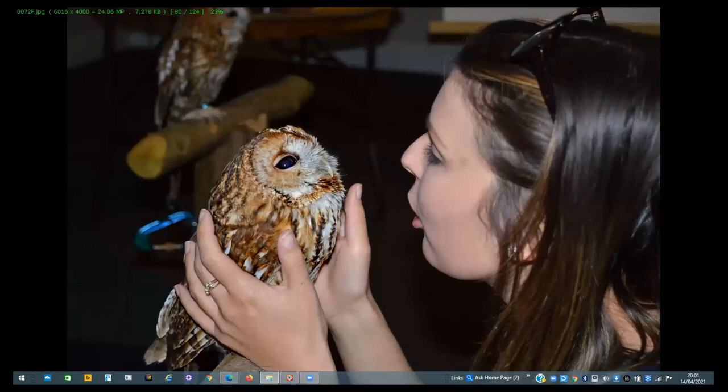And you could say bird in hand, but that was one of our club evenings when a group of people brought owls along for us to photograph.